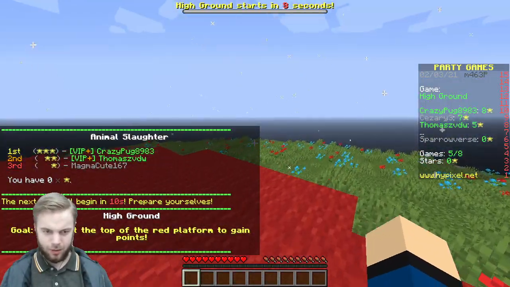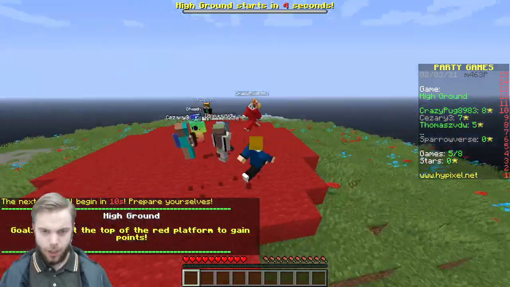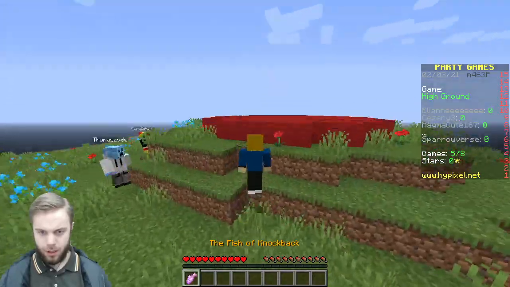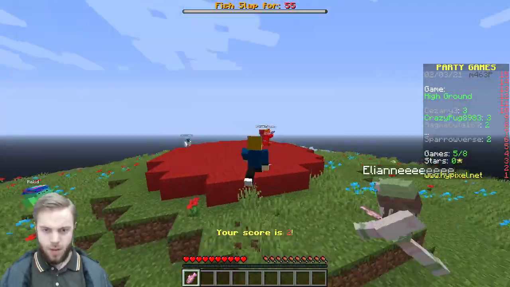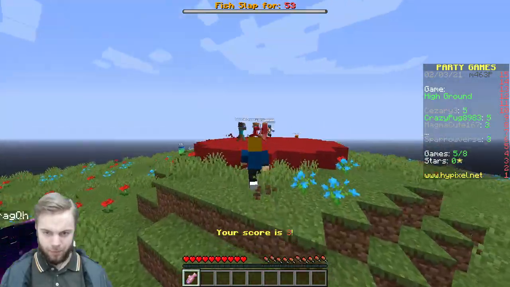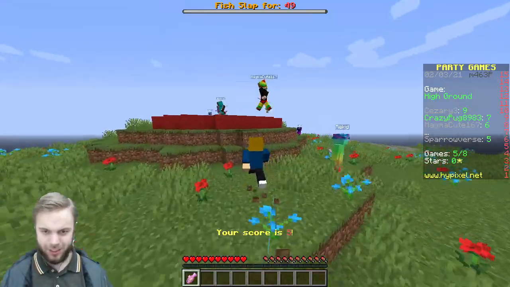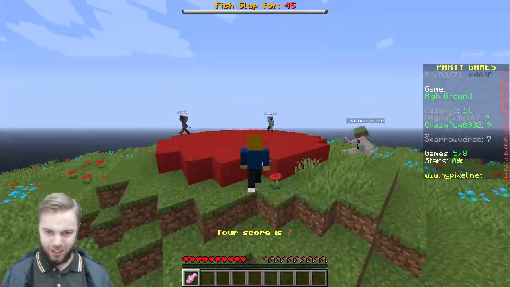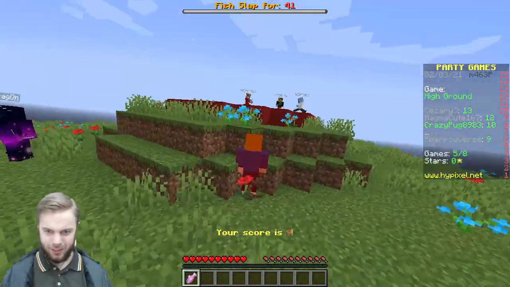High ground. Stand on top of the red platform to gain points. Okay. No one can beat me. Oh no. Fish of knockback. Now use the fish. This is fun. Use the fish! The legendary fish of knockback!